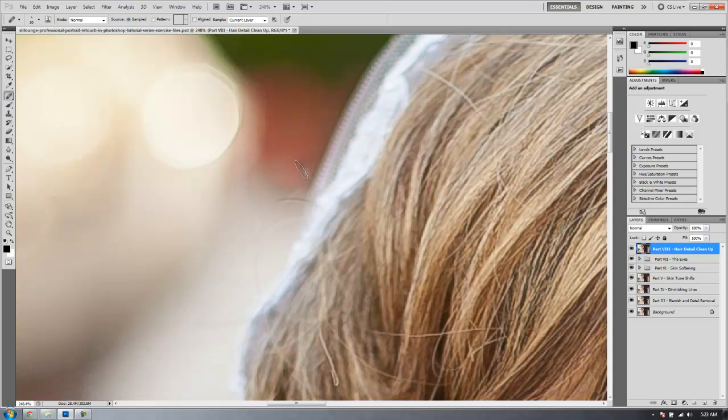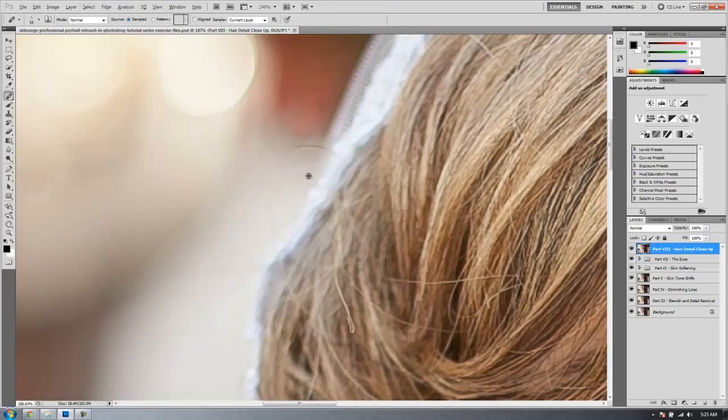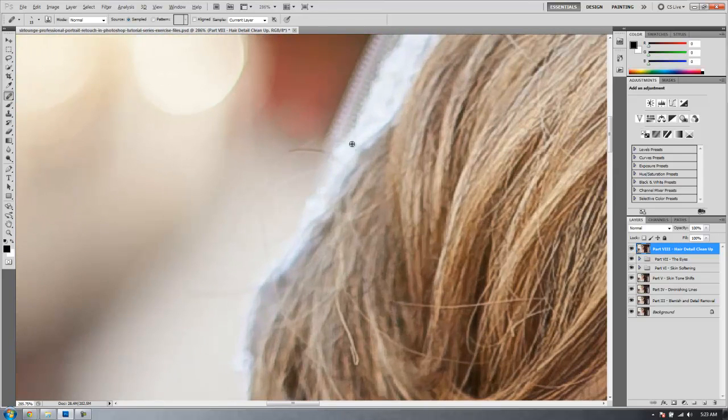If it is a little bit off in the bokeh, then all we've got to do is keep on that healing brush, shrink it down a little bit, and just go over the bokeh to smooth it out in that area. If you feel like these strands of hair are a little bit annoying, you can do the exact same thing. We would just pick that edge right there. Whoops, match the edge up actually.